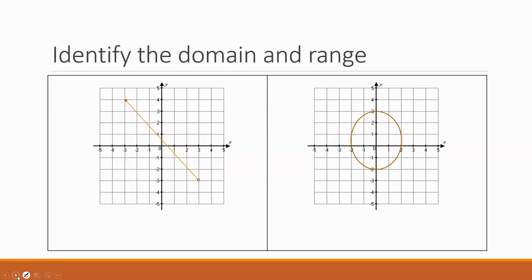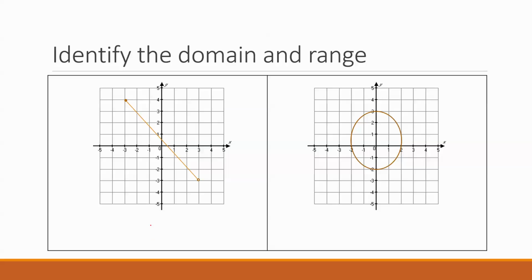Alright, so taking a look at this first graph here, we have a line and we have a couple of endpoints. Now, the endpoint up here at the top is solid, whereas the endpoint down here is open. So we have to keep that in mind when we're writing our answers in interval notation. This means or equal to. This just means this point is not included, so we would not have that or equal to element to it.